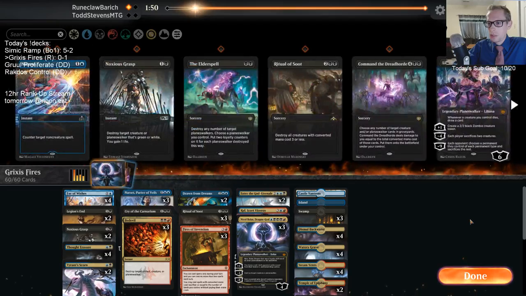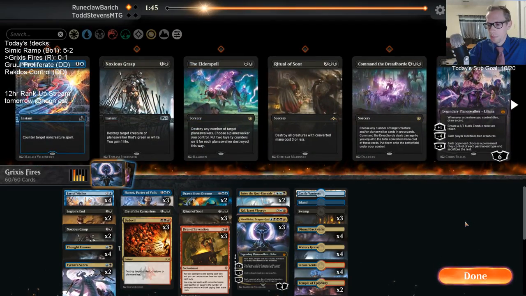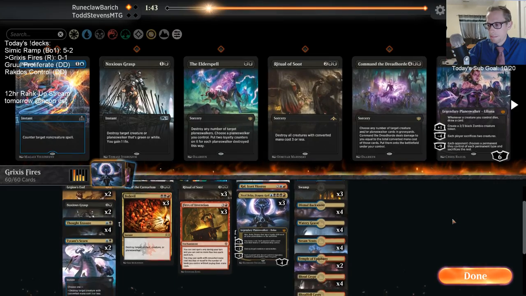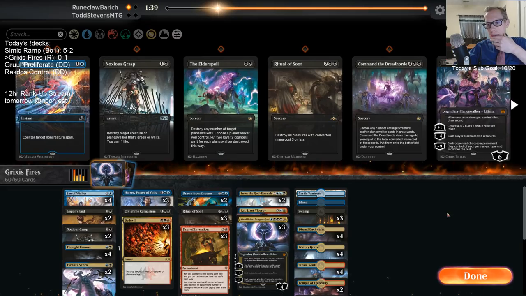That was about the only way we could lose that, was back-to-back March of the Multitudes, number 3 and number 4. But that's Magic.